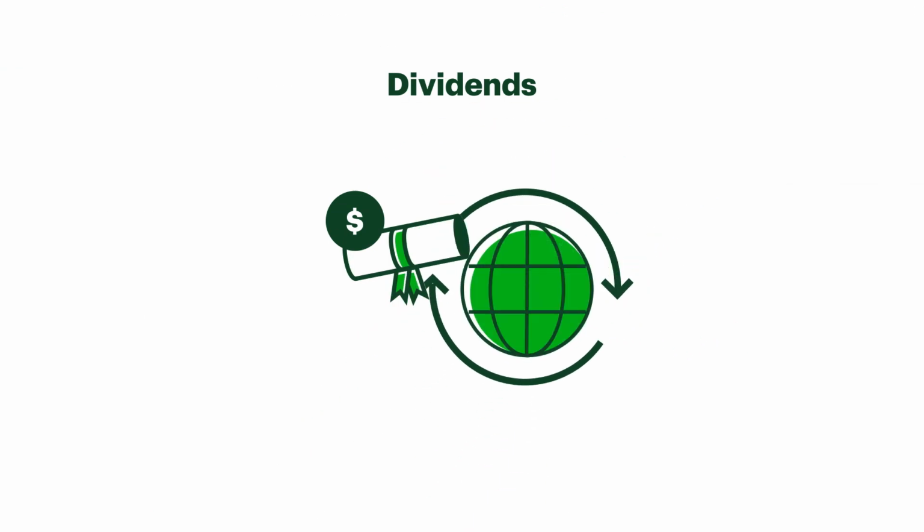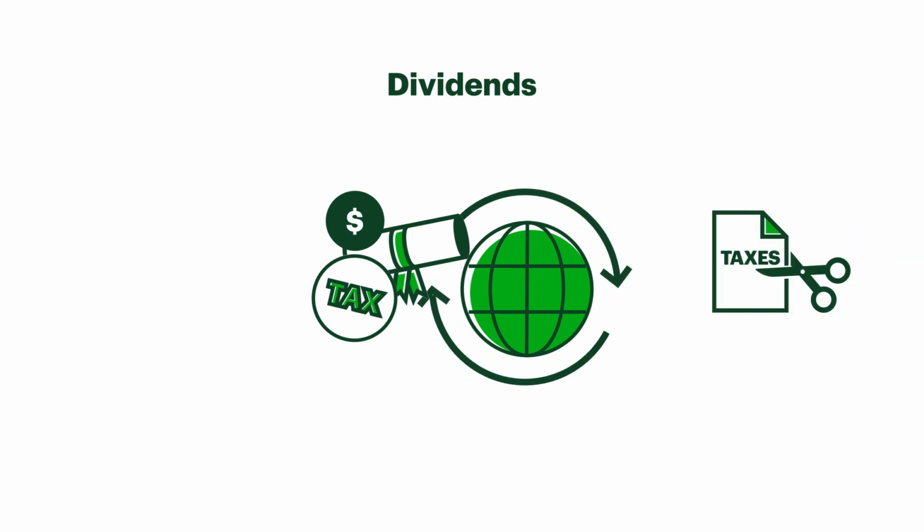Now, there's a wrinkle to this when it comes to dividends paid by foreign companies. These dividends don't qualify for Canada's dividend tax credit. Instead, they're fully taxable just like interest income. Foreign dividends may also be subject to withholding tax from whichever country the company is domiciled in, but here too, you may be able to claim a foreign tax credit.